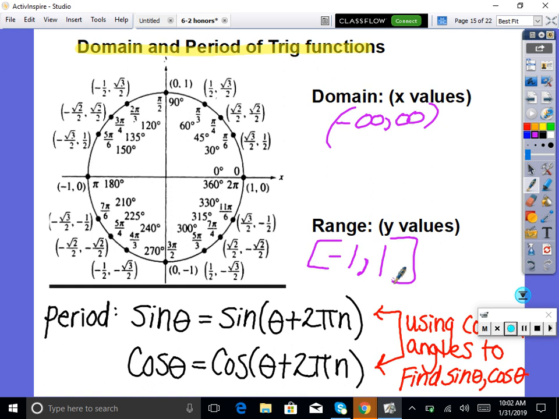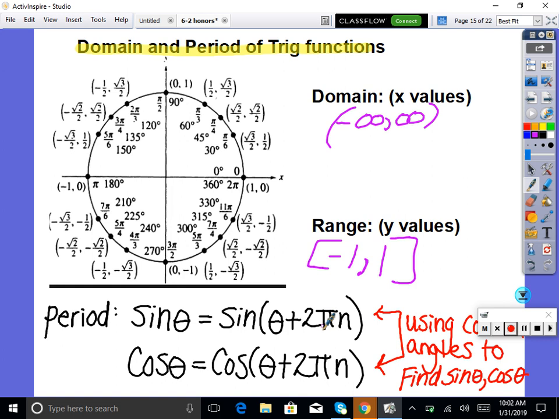Now we just saw this rule. This is literally the rule we already know. Let's see if we can decipher what it's saying. It says sine at an angle will be equivalent to sine at an angle plus 2 pi. Just ignore the n for a minute. Is that true? Sine of any angle will be equal to sine of that same angle plus 2 pi. You see how it makes sense, right?